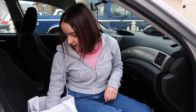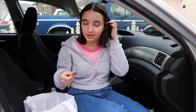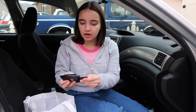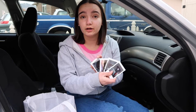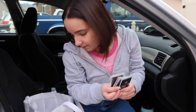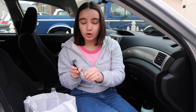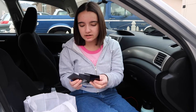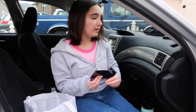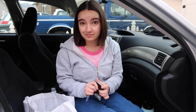I've got some stickers, and then one thing I really wanted to do was Polaroids. But my issue is that I don't have any Polaroids of the people that I want Polaroided in my car. So what I think I'm gonna do is use a couple of these random Polaroids that don't have any people in them, have no purpose whatsoever. I don't know why I have them. I'm gonna write on them who I want to be in each photo with me, like me and them. Then I'm gonna put them where I want their picture to be, and I'll just swap them out when they're ready.